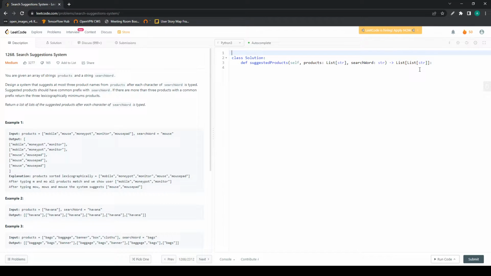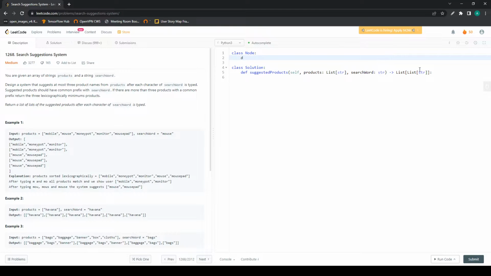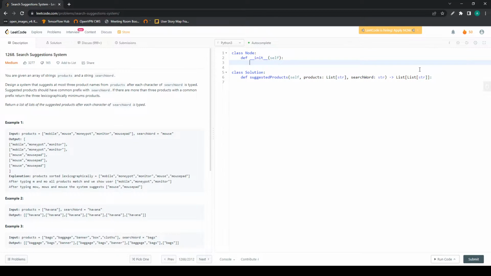So let's first set the problem aside and design our data structure. As we discussed, we have a node, so let's define a class Node. And what does this node have? Let's write an init function for that. Each node might have 26 children, but initially all of them are None. As soon as we add new words into our repository, we want to update them.